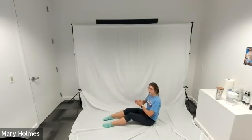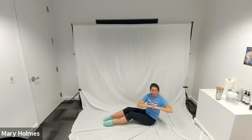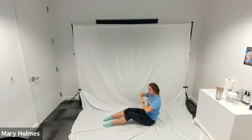You're going to make two fists with your hands when your arms are out in front of you, like we're holding that tray. Bring your fists together in front of your chest. You're going to take a quick breath in, and then exhale and twist your core to the left. Return back to your starting position, quick inhale. Exhale and turn to the right.